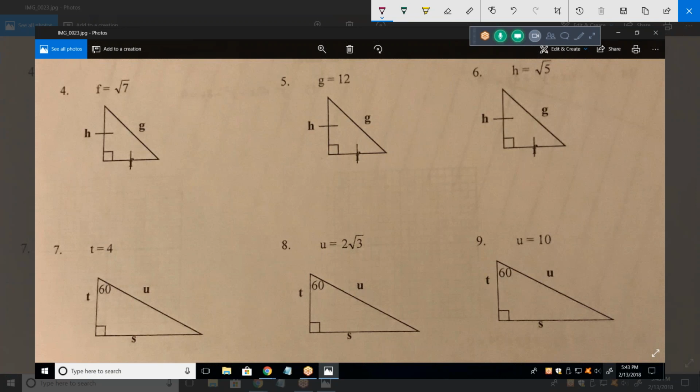All right, now let's talk about the second special triangle. This is the 30-60 right triangle. Again, I call this the unit because the side opposite the smallest angle is 1. This time, this side is root 3, and the hypotenuse is 2. So now when you go to figure out scale factors, you're not always dividing by just 1 or multiplying by 1. Let's do this first one. T is 4. Tell me what the scale factor is.